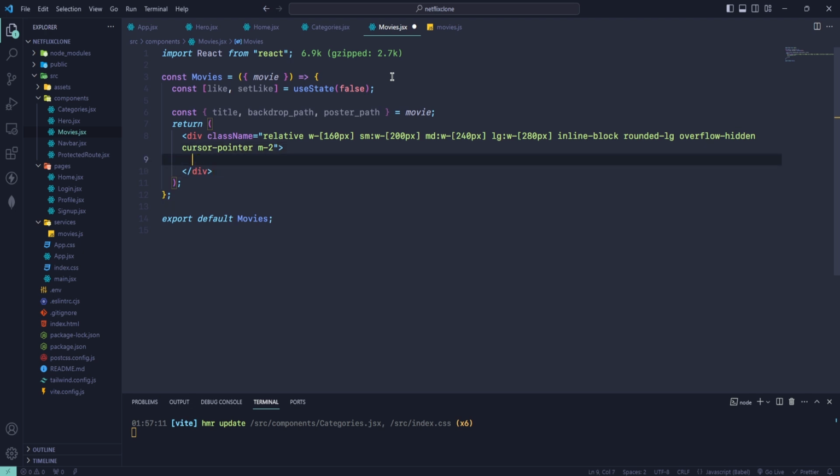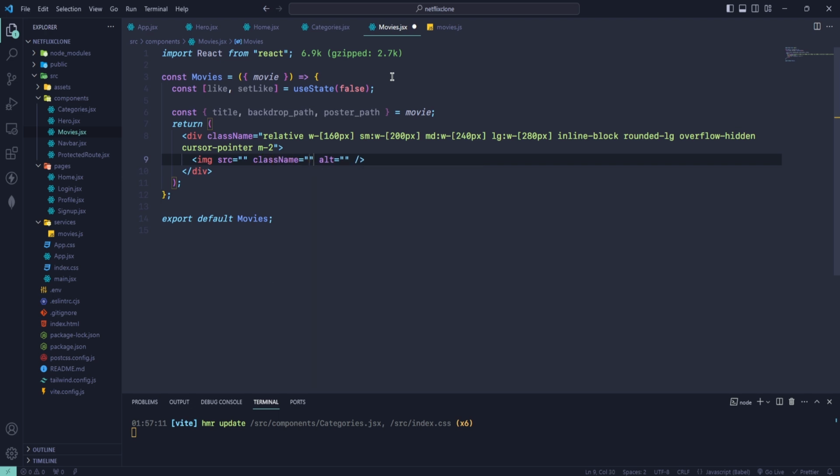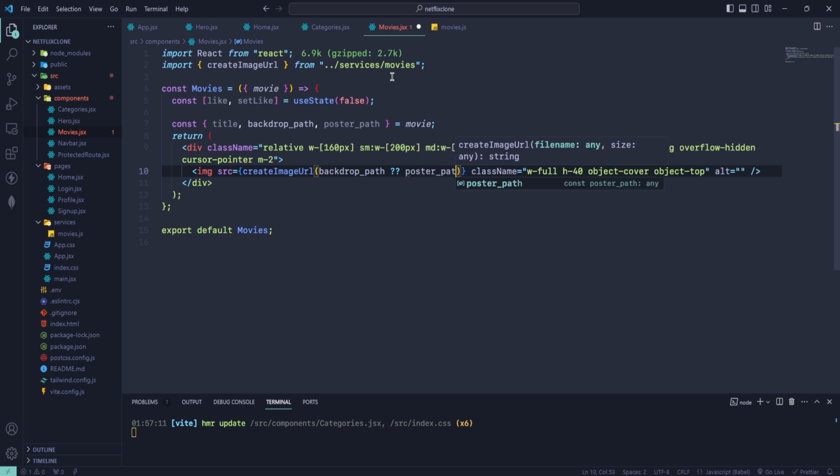Then let's add the image. I create an image tag. Class is width full, height 40, object cover and object top. The source is createImageURL backdrop path, and if it does not exist, poster path.